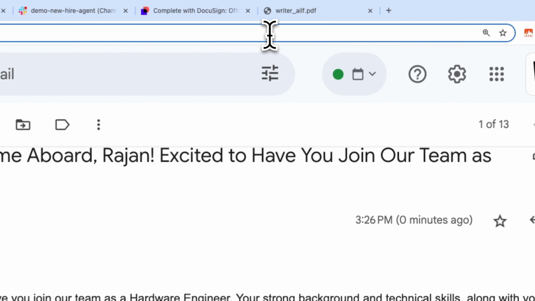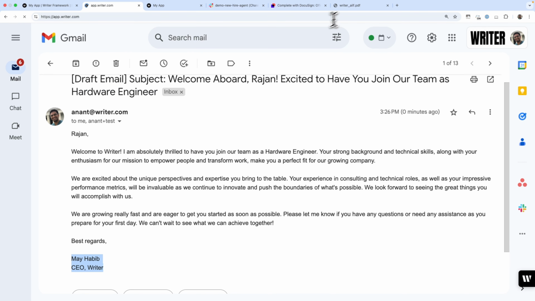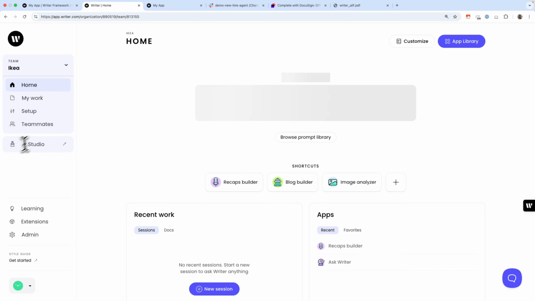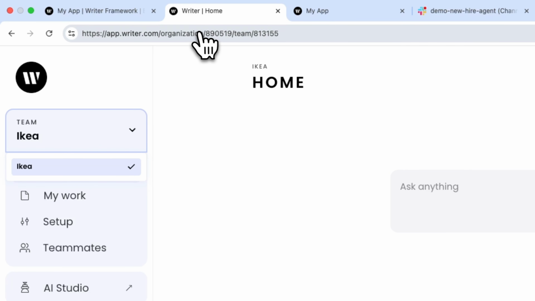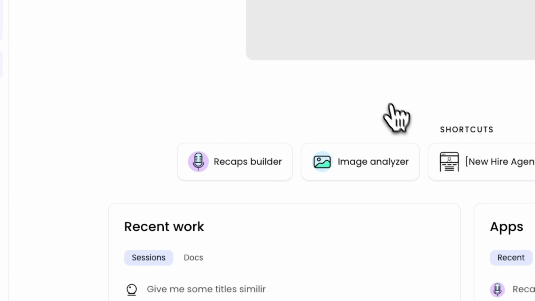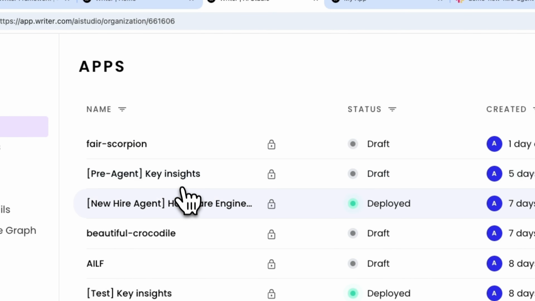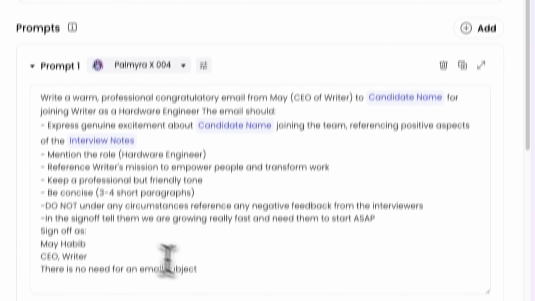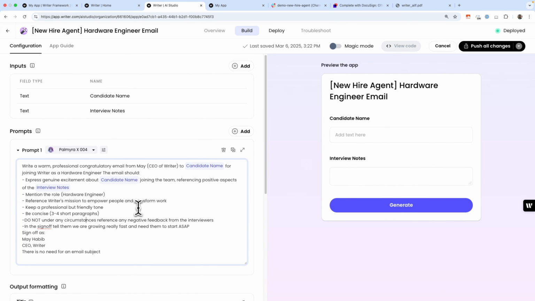If we go into AI Studio as the last example, I want to quickly pull up the no-code application that is powering this. We go into AI Studio, and what we're doing is we're going to see the no-code agent that is actually running on the back end of the system. So over here we have it, and then we have the new hire agent. So this is the prompt used to generate the email that was just shown in Gmail. This allows us to separate the business logic from the technical engineering logic where needed.